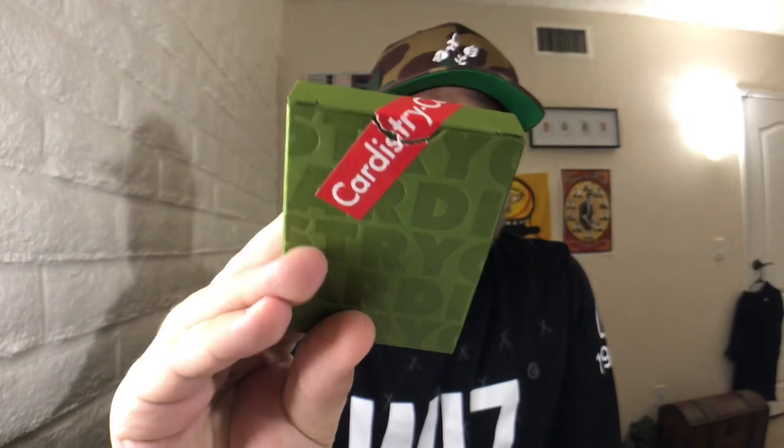There is embossed ad copy on the bottom. Like, the lowest selling point on a deck of cards, or the thing that people care the least about, is the ad copy on the bottom. And Art of Play embossed it, and it looks sick. It looks really cool. And of course, you get this really neat Cardistry Con sticker acting as a seal on the deck. I love that.